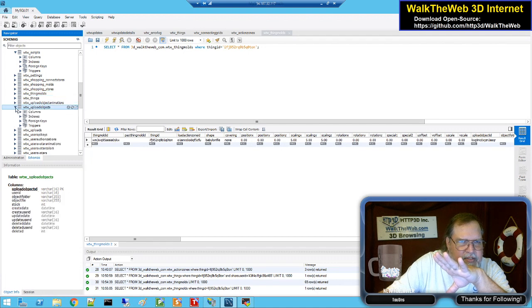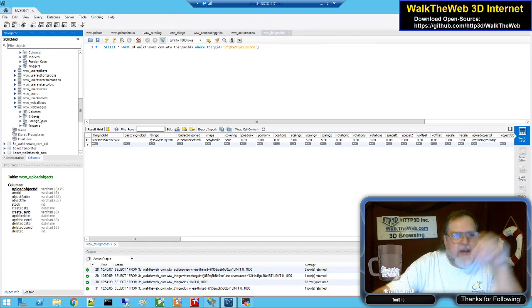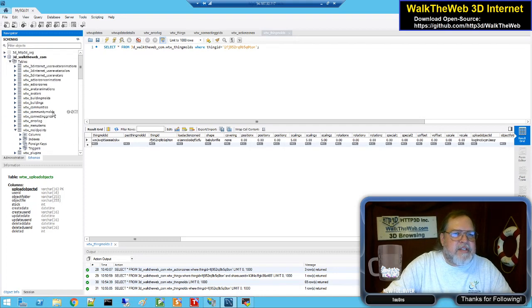Upload objects have to be done. Uploads have to be done. API keys have to do with users. That stuff isn't part of this. Web aliases has to do with who you're hosting and where. Web images have to be done. Okay, those are the tables I still have to attach onto and make sure they do it.